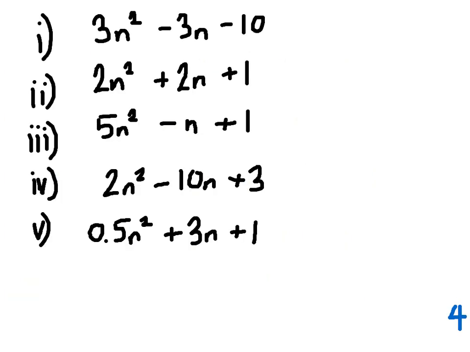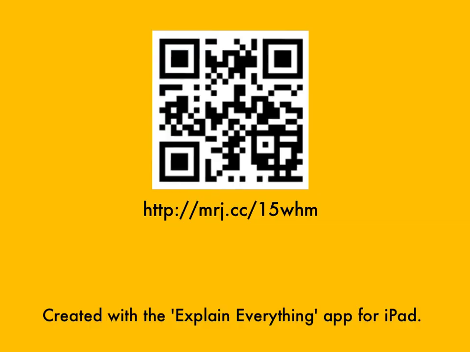Here are the answers then. So just check your work. If there are any issues, just make sure, did you check with some values of n to make sure that you had the right thing? Did you add up incorrectly? Were there any problems with the negatives? Any problems with decimals at all? If you do need any further help, then just ask in the comments. I hope you found this video useful. Please write any comments or share the video around. There's a QR code there for anyone with a mobile device who wants to save a link to the channel. And it was created with the Explain Everything app for iPad.